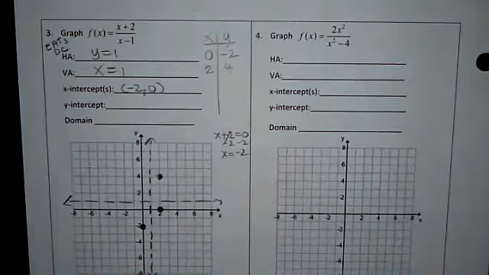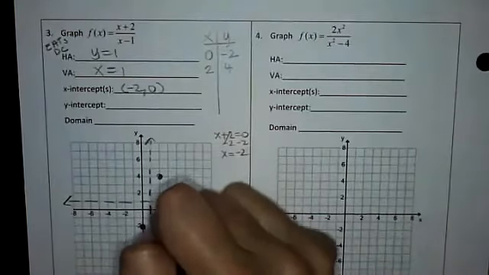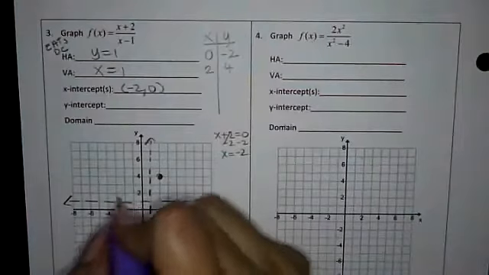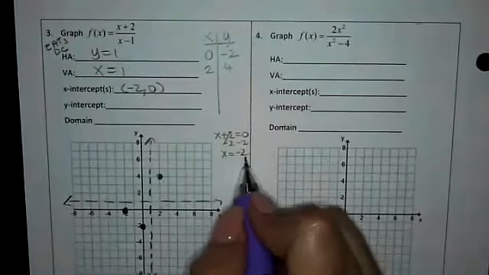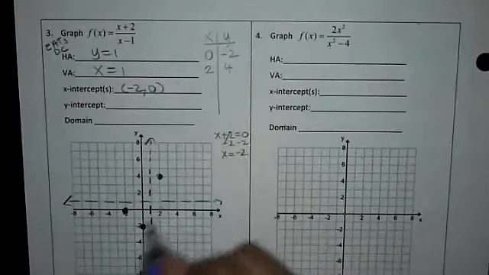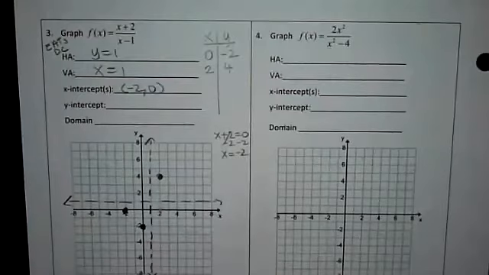And I just discovered I made another mistake. Sorry about that. I graphed 2, 0 instead of -2, 0. Wish there was someone to catch me here while I was doing that. Here's x equals -2. And I wrote -2, but then I graphed +2. So please fix that. It is -2.